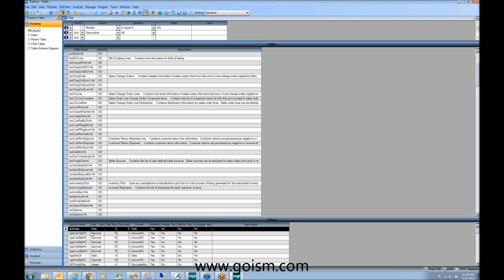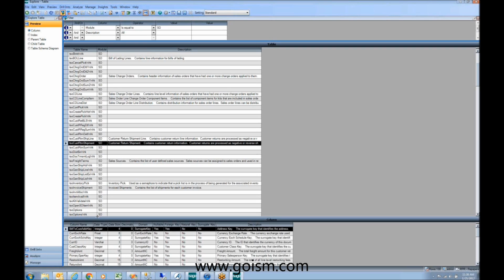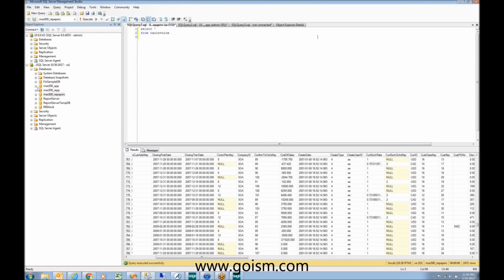So from Schema Browser, you really do have a list. Once you click on a table in the Schema Browser, it's going to show you these columns. These are the data bits that are sitting out there waiting for you to use in your reports. This can look like a big cluster to a lot of people. So what this is representing, I'm just going to click over here into SQL. Right now I'm in SQL Management Studio.